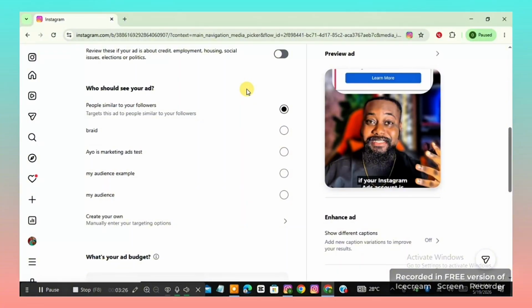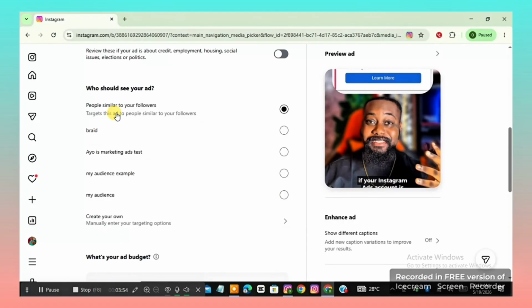So that is why it is very, very recommended to grow your account organically in a good manner, right, where you get people who are really interested in what you sell, you post, and you do. Do you understand? So you get people, not just bots, into your account. If you click on people similar to your followers, these are the kind of people you're going to be getting, right? Instagram will source for people who look like your followers.